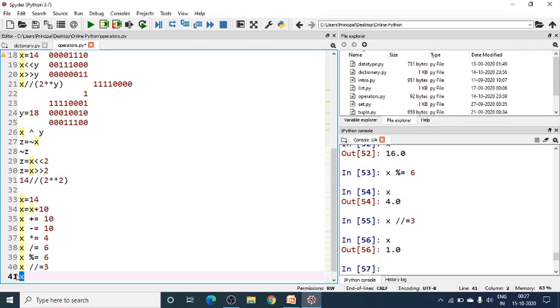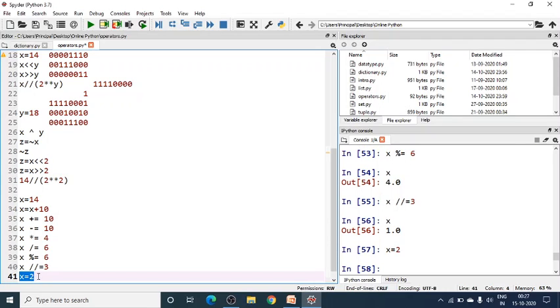Next we have the power. I will assign some more value here, x is equal to 2. Otherwise, if we raise any power to 1, it will become 1 only. That's why I'm changing the value.